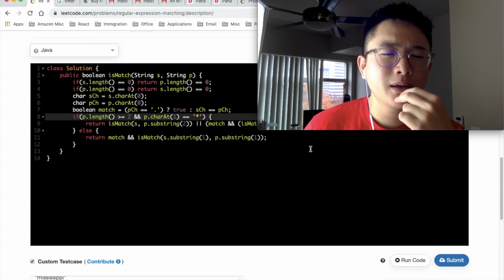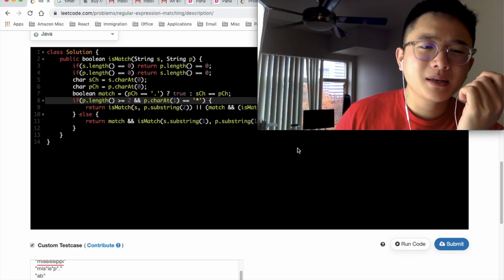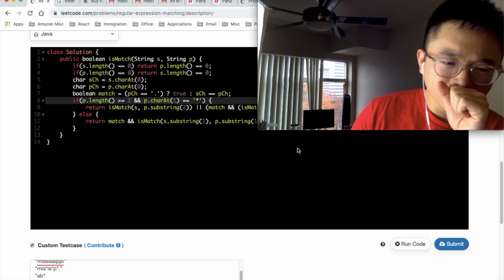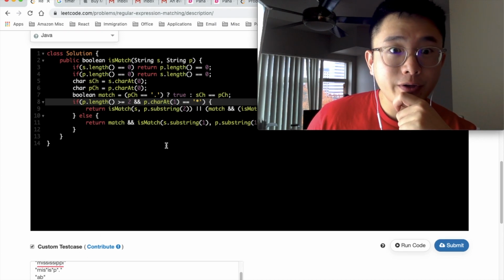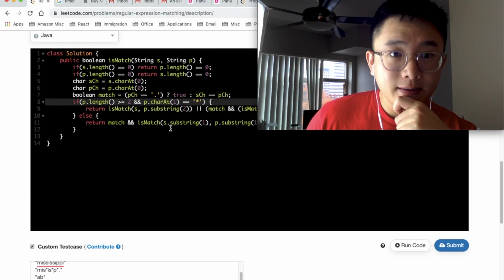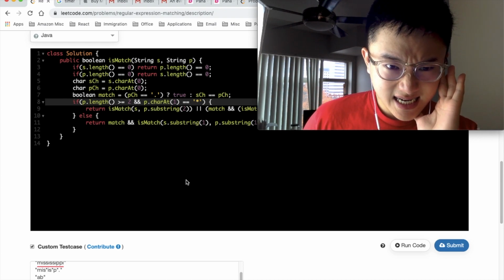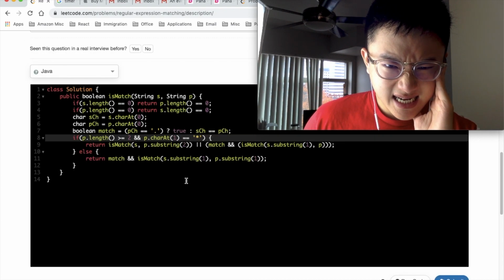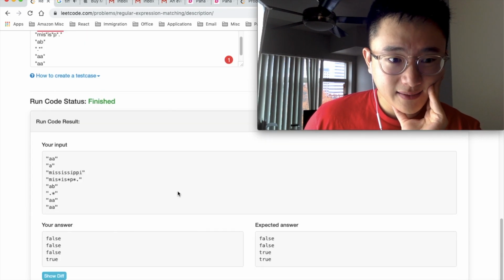It doesn't move P. Do I need to move P? Well, P can be any number, right? And because we have reached the end of the string, it ceases as false. Son of a bitch.